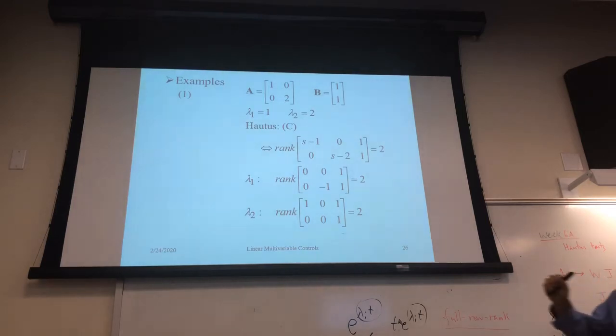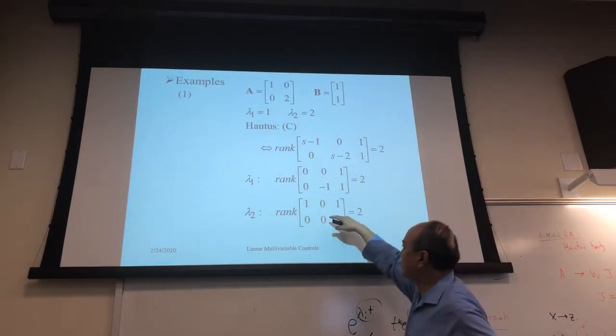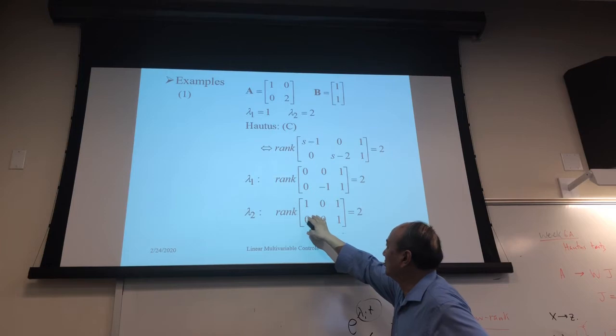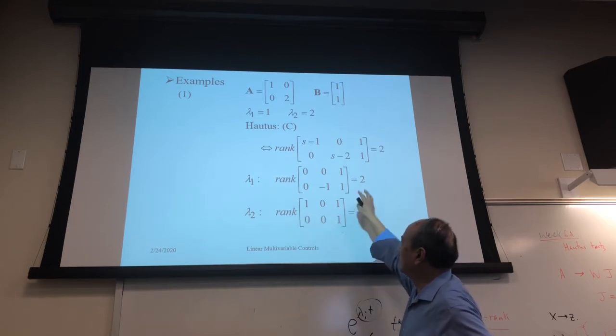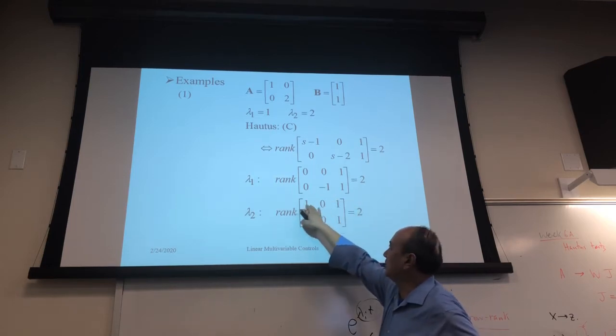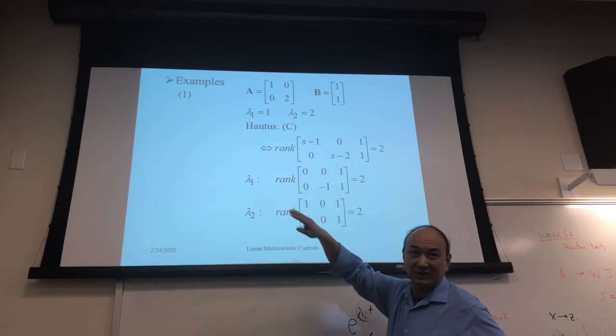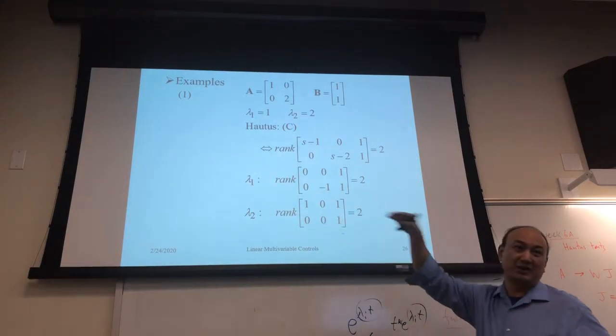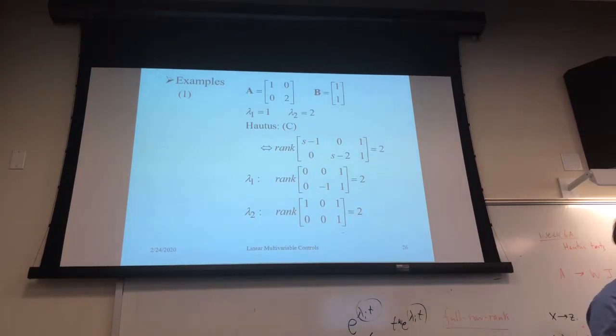So the fully row rank means that if you can do an algebraic combination of other rows and add to another one to make the whole row 0, then you cancel out this row, so it's a rank deficiency. You cannot do that. Then it's fully column rank, fully row rank. Okay. So this is controllable. Make sense?